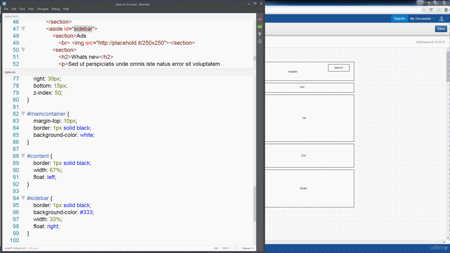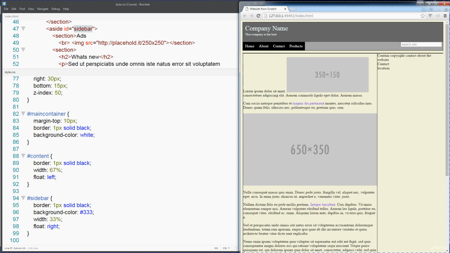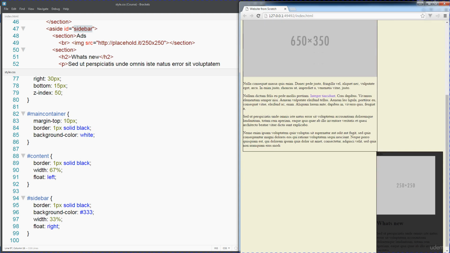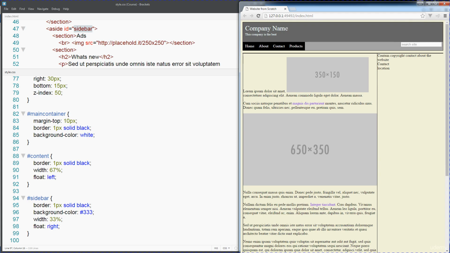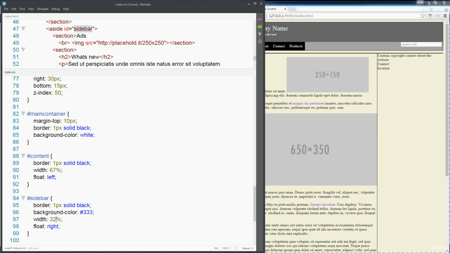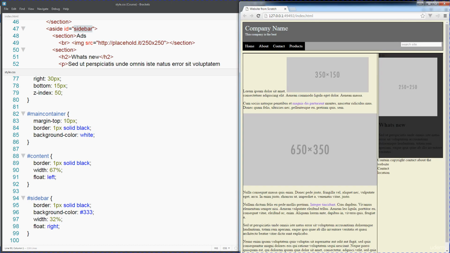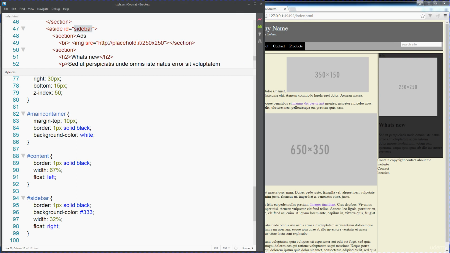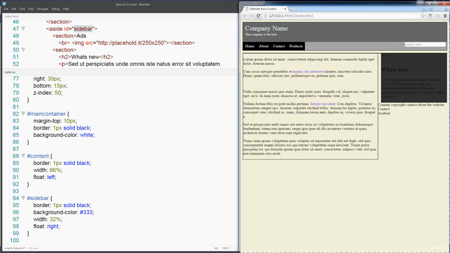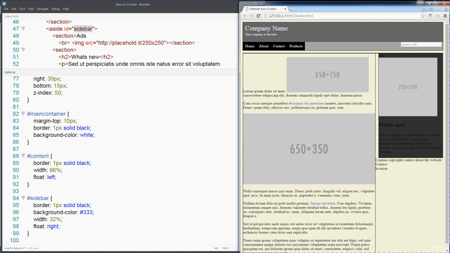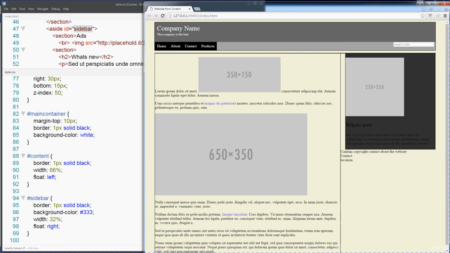So let's take a look at this now and refresh it, and we can see that now we're taking up that space. There is a little bit of an overlap because we do have those borders in there. So maybe we can set this to 32%, so that it does fall into place there. And maybe we still want to have a little bit of spacing between them as well. This is all stuff that we could work in within our styling, just to make sure that things are working out properly. And we see that that footer is sitting there at the bottom.